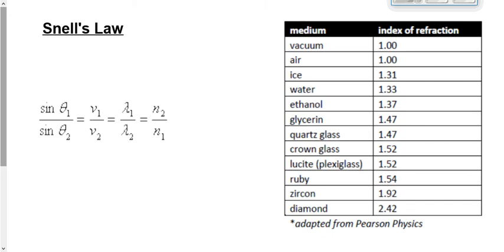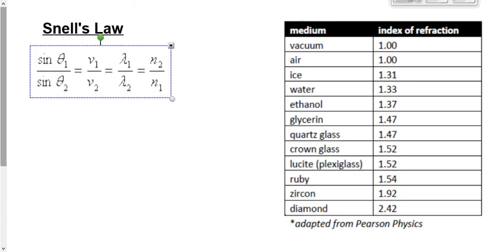Now I want to provide you with an equation, another one. This one is on your data sheet. It's more complicated, but at least it's on your data sheet. This one is called Snell's law. It provides for us a relationship between the angle that a wave goes into a medium and the angle that it comes out at, and the speed and the wavelength. And then, of course, the index of refraction of both of the materials. Let me draw a little picture here.